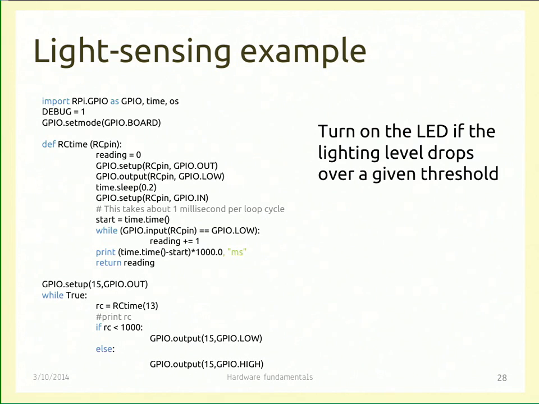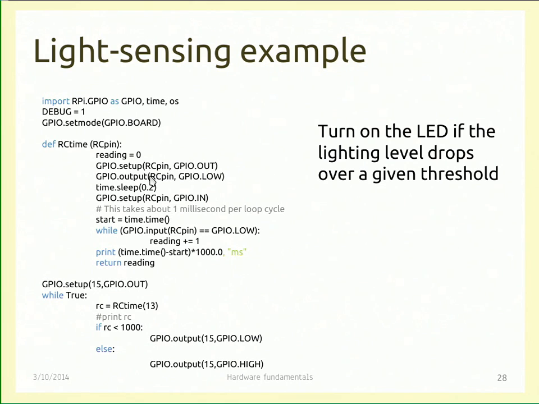So, the first thing that we need is to prepare a block, a set of instructions that read the lighting level, okay? And that part here, you remember, blocks of code are identified by four spaces or one tab, okay? So this one tab space identifies this block of instructions. This ensemble is called a function. You will see what a function is and how it is defined on Thursday this week. So for the moment, take it as information I give you, but you will see how.